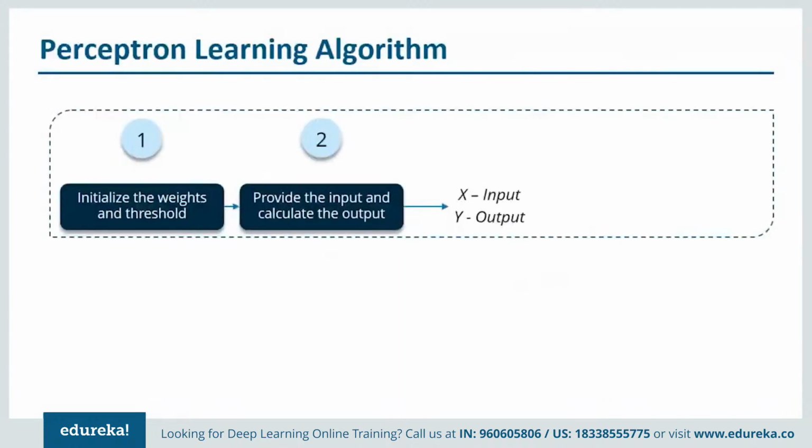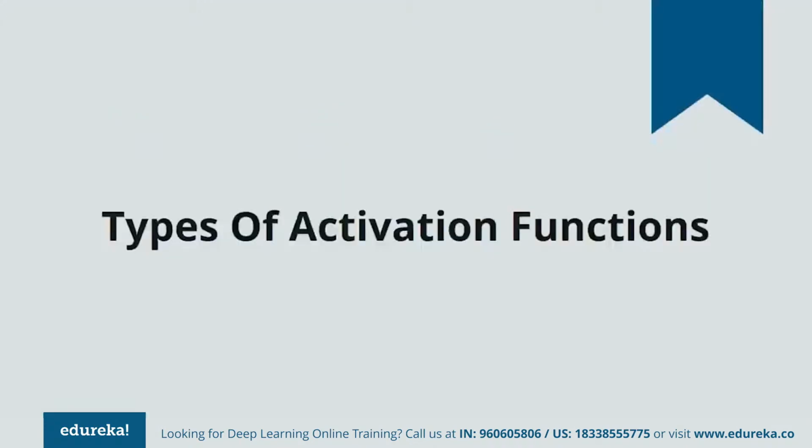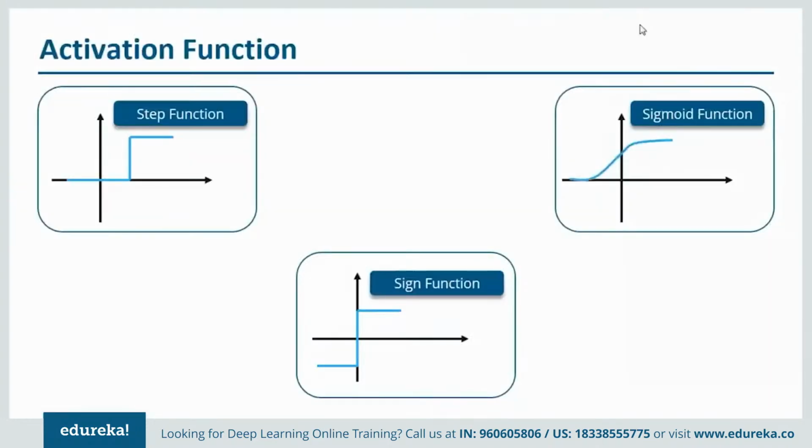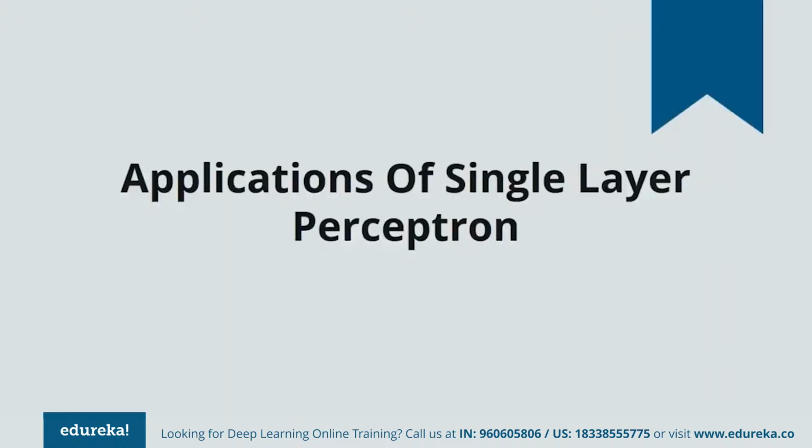Fine guys, so we'll move forward and see the various types of activation functions. These are the various types of activation functions that we use, although there can be many more. Again, it depends on your use case. So we have a step function. If our output is above this particular value, then our neuron will fire, or you can say the output will be +1. If it's less than this particular value, then we'll have no output, or 0 output. Similarly for the sigmoid function, and the same goes for the sine function.